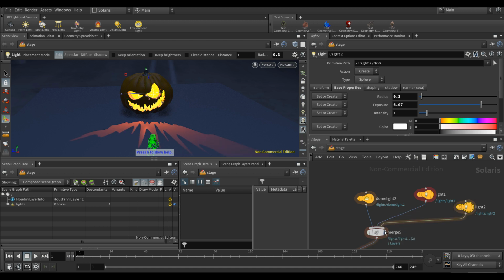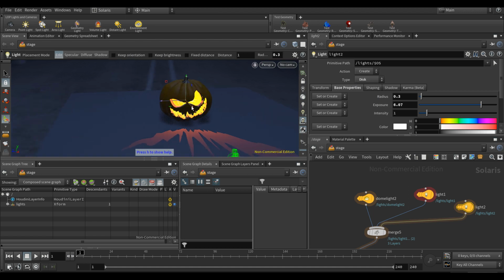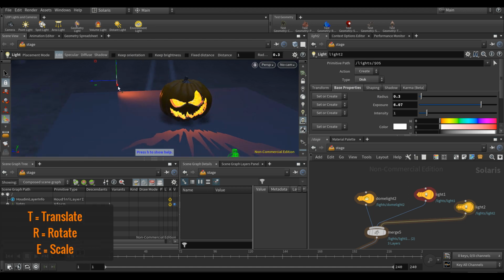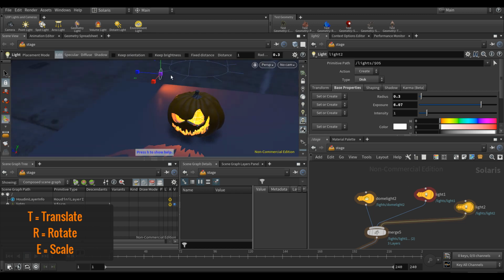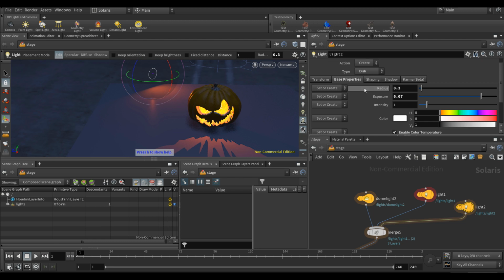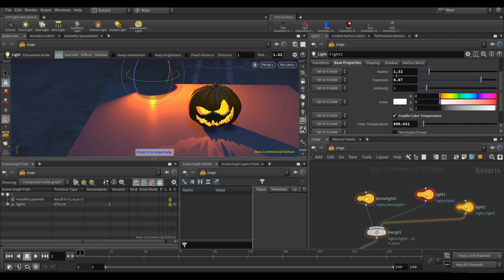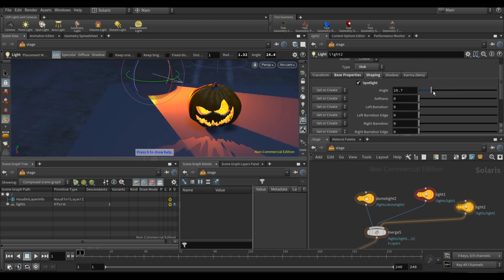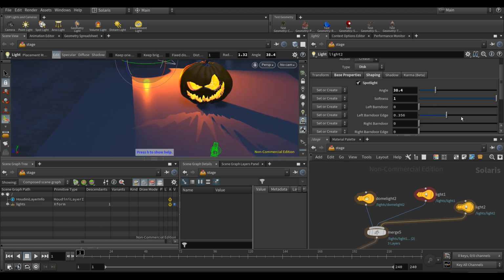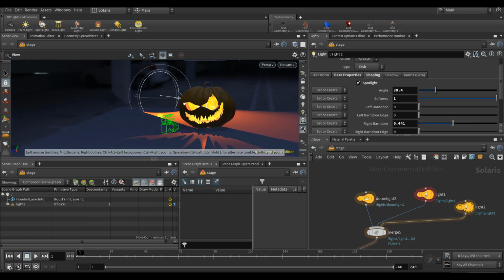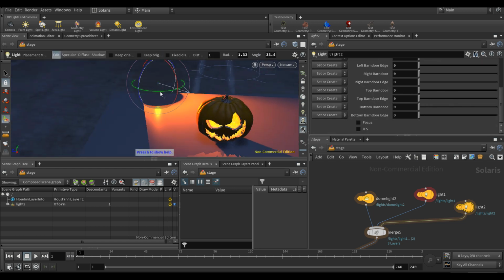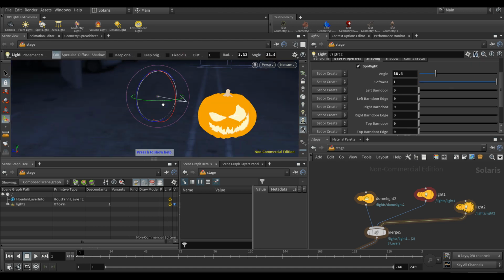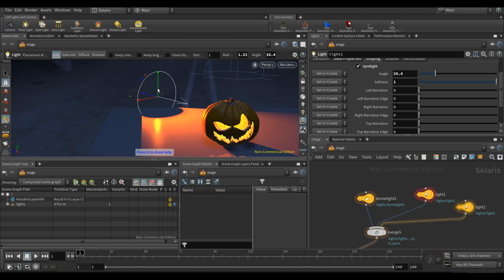From here, I'm gonna add some kind of rim light, and I'm gonna change it to maybe some kind of disc and move it. So move it to the back left. At this point, it's just a matter of experimenting and trying to find some interesting shadows, some highlights that are looking pretty cool on the pumpkin. So can play with a spotlight angle, play with the softness. We have some barn doors so that we can actually control the sides and top and anything really. So yeah, that's pretty useful in that way. I'm gonna move it a bit higher.